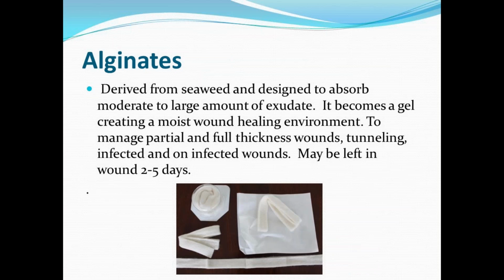Alginates. Alginates are made from seaweed, so you have to remember when you take it off, it may be a little smelly and it may be a little green, but they absorb up to 150 times their weight. So you want to be using alginates in wounds that have a lot of moisture in order to decrease the frequency of your wound care. You're going to leave that wound bed nice, moist, and it's just going to granulate and fill in. These wounds are going to heal faster when they're clean if you just leave them alone. Once again, these can be done every 2 to 5 days. They come in 2x2s. They come in 4x4s. They come in ropes, and there are lots of companies that make them. Next slide, please.